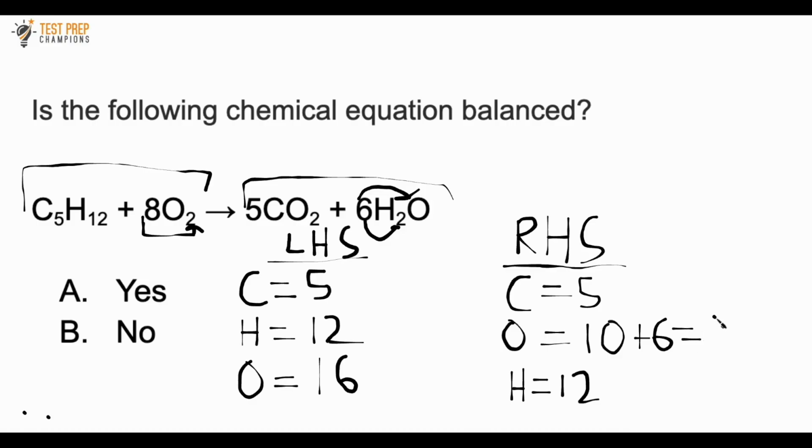So I see that in total, I've got 16 oxygens on the right-hand side. So let's count them up. We've got 5 carbons on the left, we've got 5 on the right, we've got 12 H's on the left, we have 12 H's on the right, 16 O's on the left, and 16 O's on the right, so everything is balanced out here. And this is one of those things where it can be kind of tricky at first until you've seen a couple examples, but if you go through a couple examples of this, hopefully you'll find that these aren't that bad, even though they might seem tricky at first.